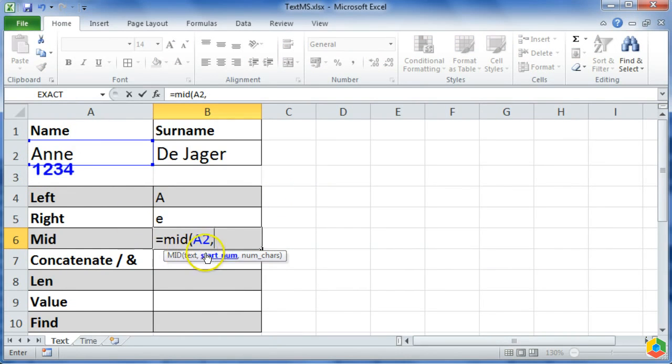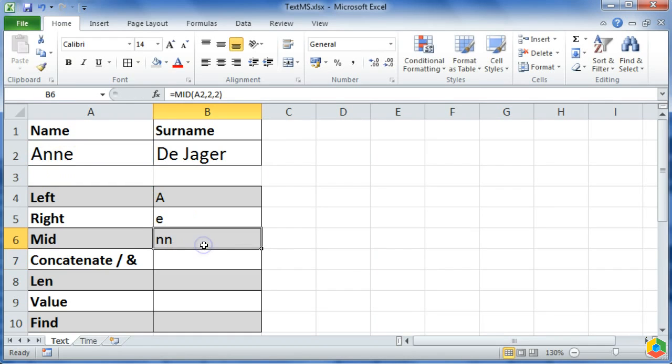I want to start copying from the second character, which is the N. So from the second character, comma, I want to copy 2 characters. So I'm going to put in 2 for the number of characters that I would like to copy.